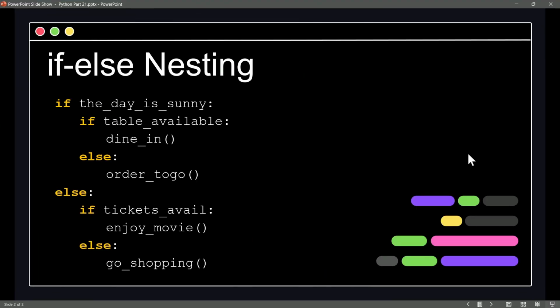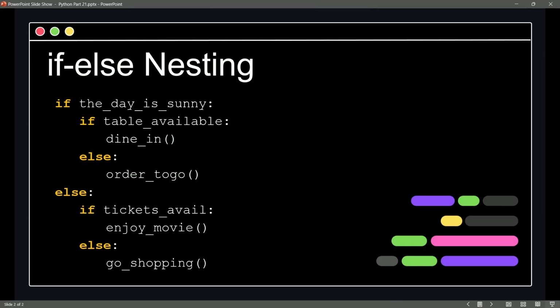Let me show you an example of this, using an example from the textbook that the Python Institute makes available that goes along with this course. In fact, I'll show you that in a moment, just so you know what I'm talking about. But I borrowed this kind of example from them.